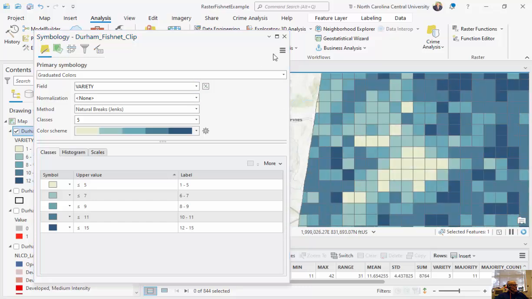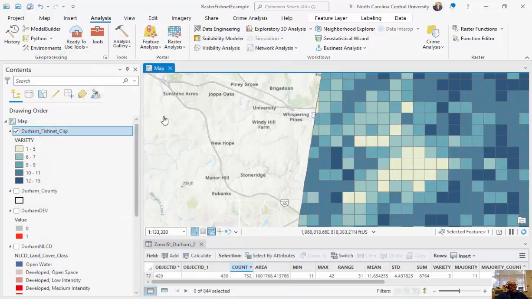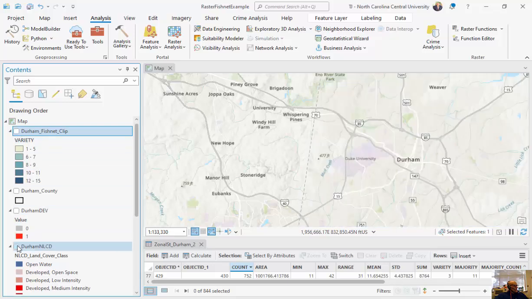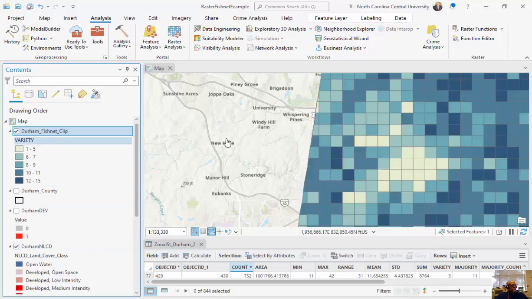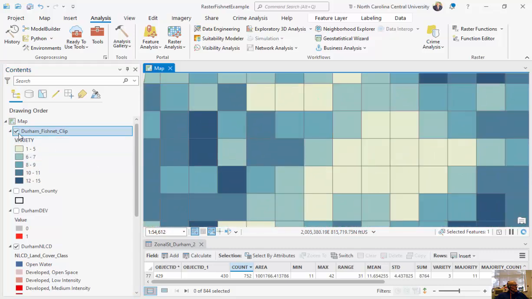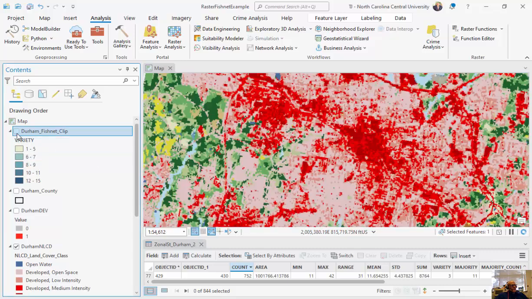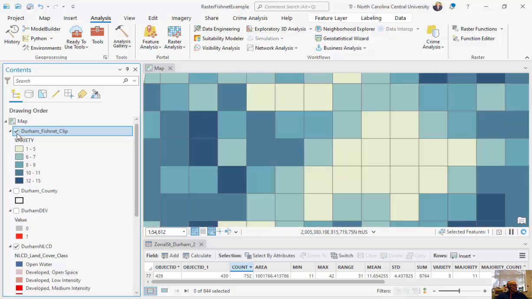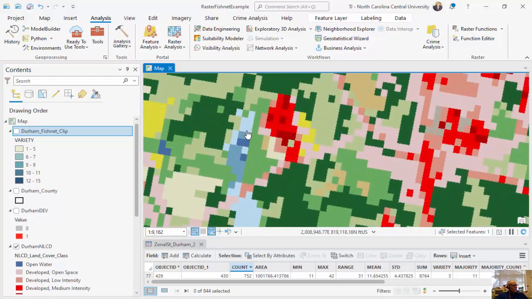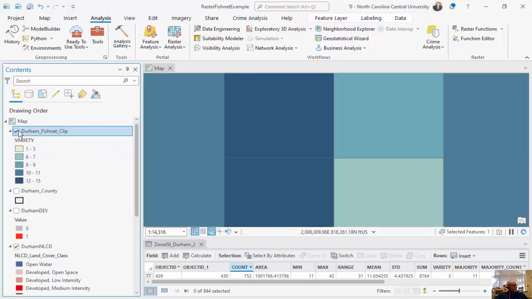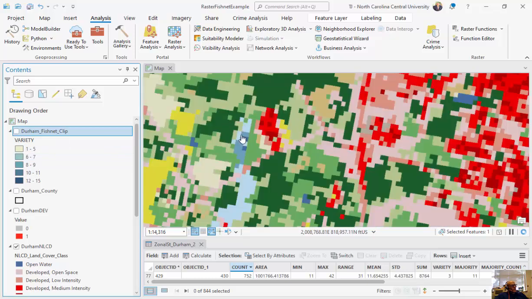So in towards the middle of the city, you can see I only have between 1 and 5. If I were to uncheck this here, you can see right in this area, I only have between 1 and 5 different types of pixels, whereas further over here, in these pixels, I've got some water, some wetland, some 21, 22, 23, which are your low, medium, high intensity developed lands, as well as some deciduous forest and some evergreen forest and some water right here.